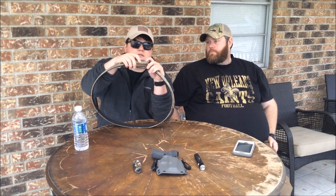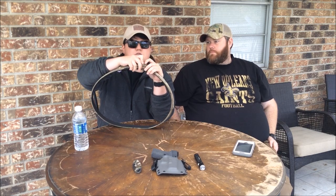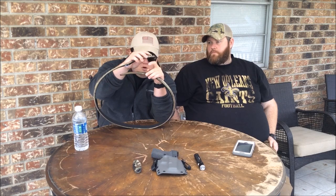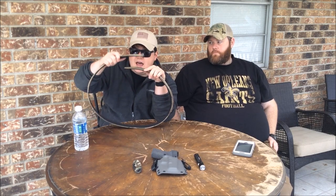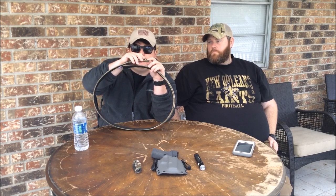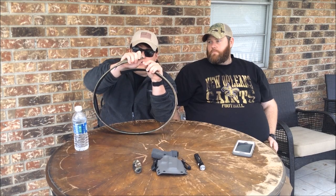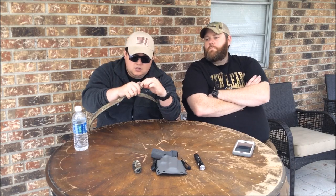When you go to thread this through your belt loops, but especially it's not so much your belt loops, it's your mag holder, it will flip up on itself, and it won't feed like that because it's too thick. Yep. Because this is a good quality 1.5 inch thick scuba webbing belt. So when you double it back like that, it's not going to feed. So you have to make sure that's good and down. And it also helps to work this tip a little bit.